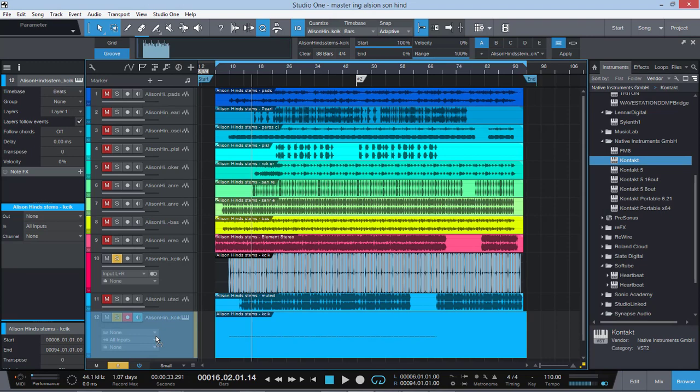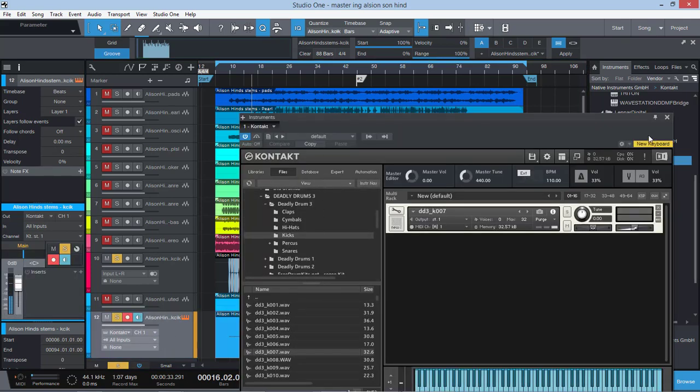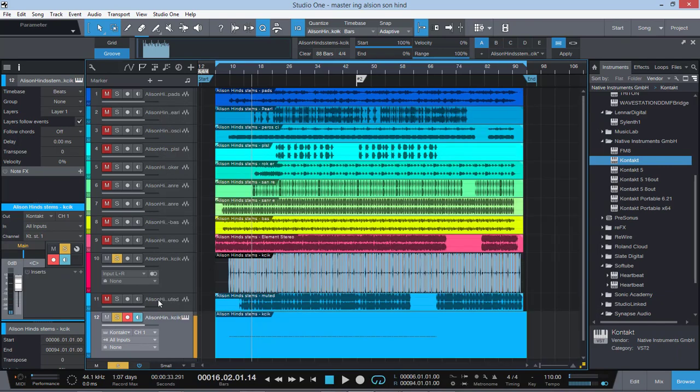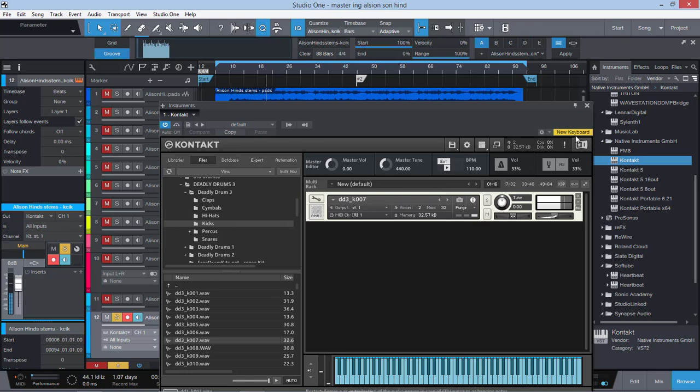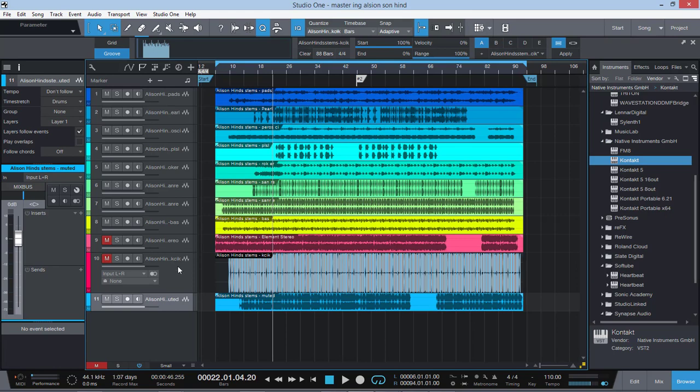So you can do a number of things for the artist. I'm going to select this kick sample here, and I'm going to play it back. And there you have it. I have my kick coming out of the sample of Contact 6 rather than the original there. So helpful tip, guys, if you want to do some further mix and enhancing. But let's get back to the session here. So I have the kick pumping here.